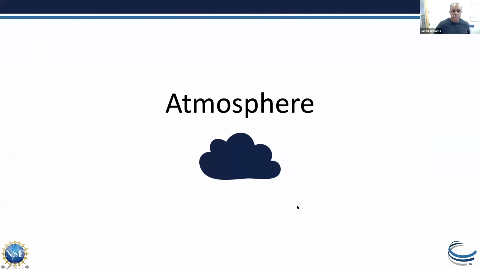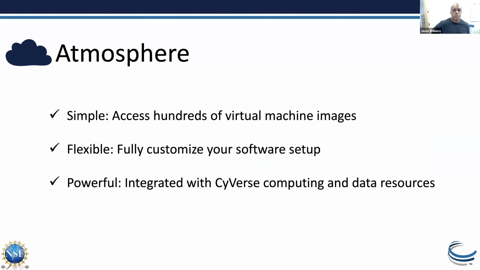So Atmosphere is our cloud computing setup, and you can have access to hundreds of virtual machine images. If you've not done cloud computing, I consider it an essential skill for bioinformatics. You can certainly do a lot without it, but you can do more if you know how to use it. CyVerse is one option, although there are increasingly others, both ones that you have no direct cost to, including NSF's Project Jetstream, but then also the commercial cloud.